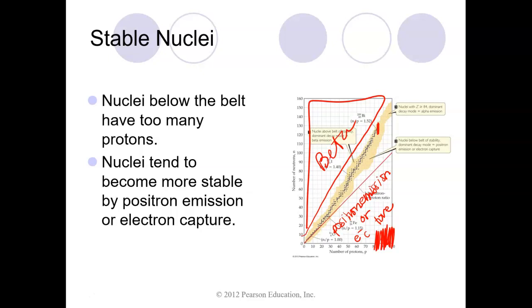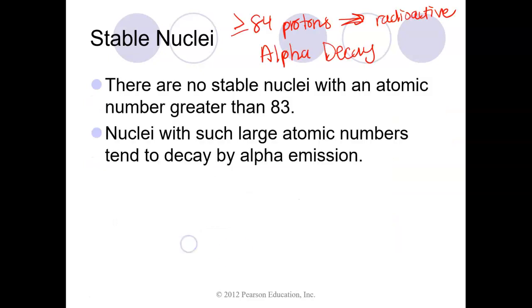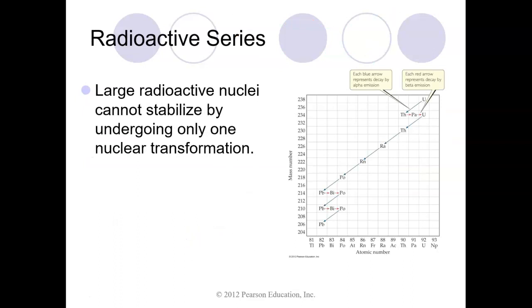You could look at uranium-238 and decide it's got 92 protons, which is above 84, so it's going to be alpha decay, and you could tell me that. But then what I just want to talk about is the fact that that's not done. So this is looking at uranium-238, and this is showing what's called a radioactive series. Every single step that this uranium atom is going to have to undergo before it gets down to where it's stable. So it starts here, uranium-238, unstable, and it ends at lead-206. This is when it's finally stable. So the radioactive series stops when it gets to where it's no longer radioactive.